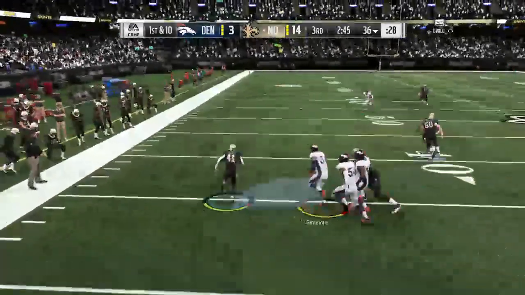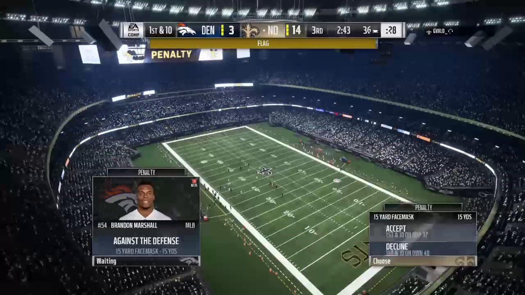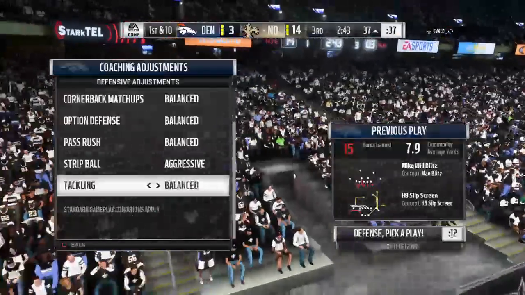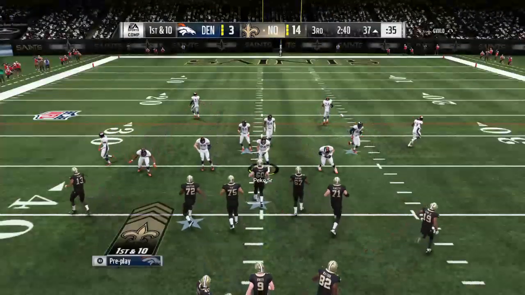Yeah, they don't want to see this lead diminish anymore. They'll set up the screen now to Kamara. And he'll be brought down somewhat awkwardly here, and a late flag as well. I think this one's going to be a face mask. After the penalty, a fresh set of downs. It's first and 10.